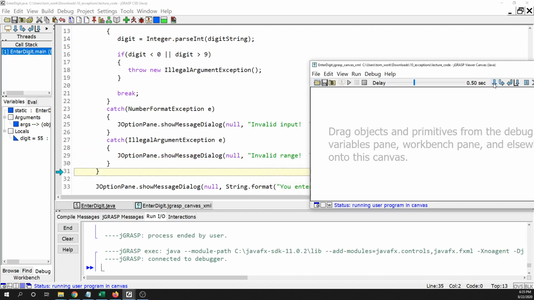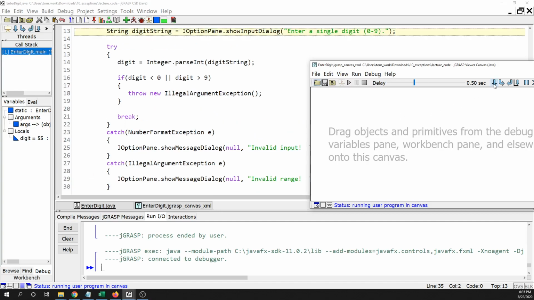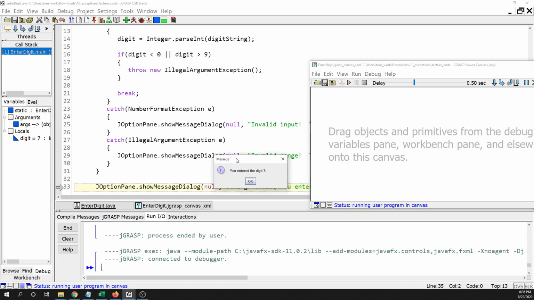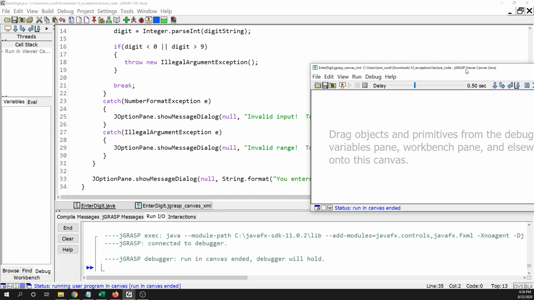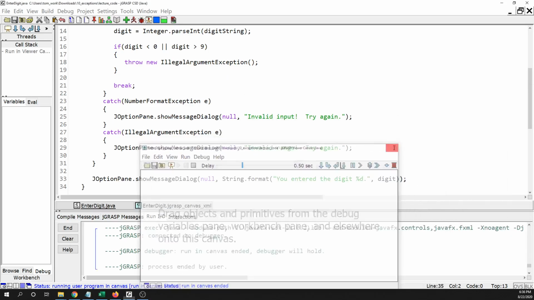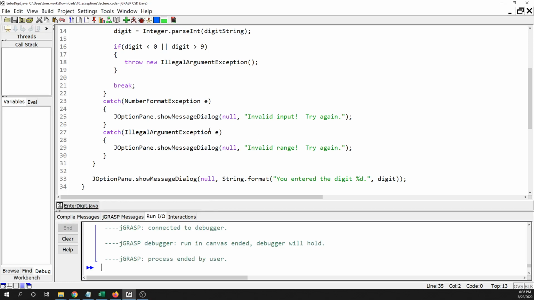Invalid range, try again. And by the way, it would be a little bit better if we show the user what they entered. Because the user never believes, right? They always think, hey, I did everything perfect. All right, and then if we enter 7, again, everything's going to be good. It's going to hit that break statement and jump down, and we'll get this message here. All right, so that's the way it should be. The one thing that we didn't put in there that I think would make it better is, like I said, if we reiterated, told the user what they entered and what triggered this message. All right, so that looks pretty good.